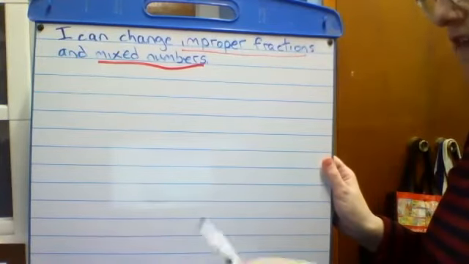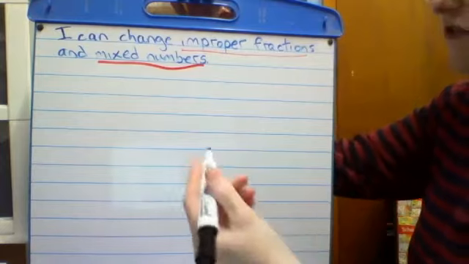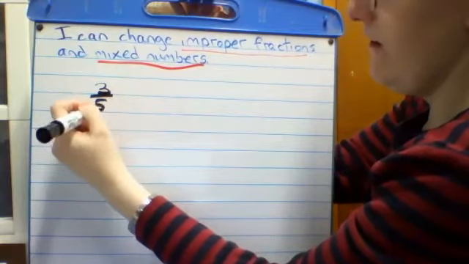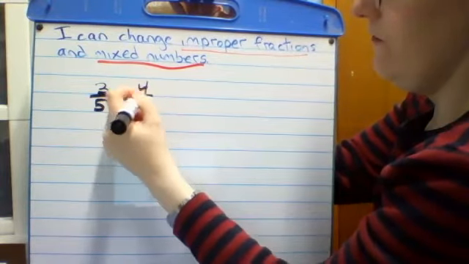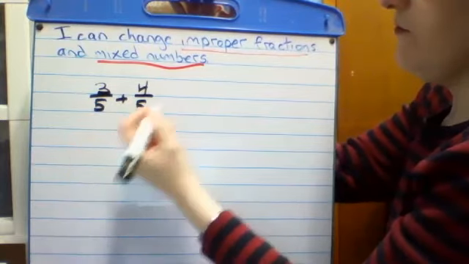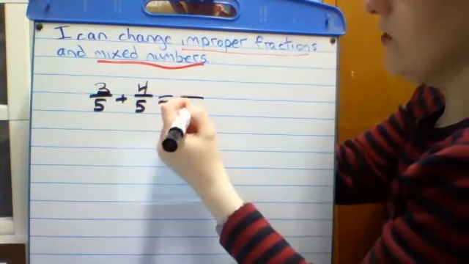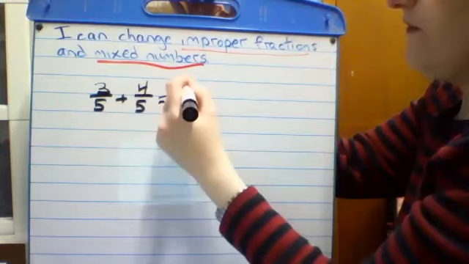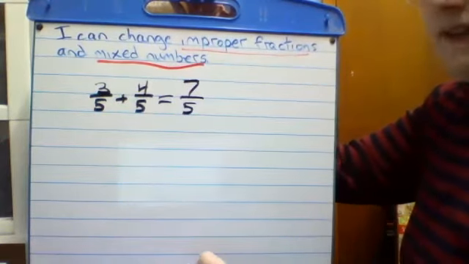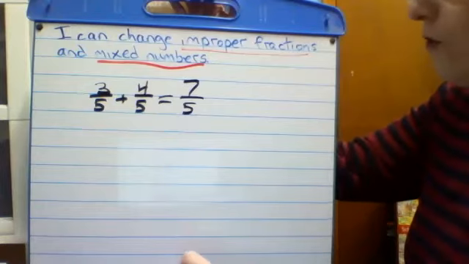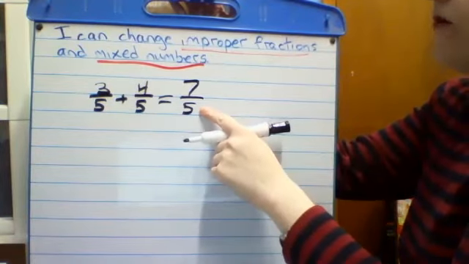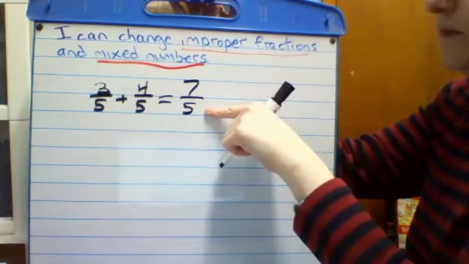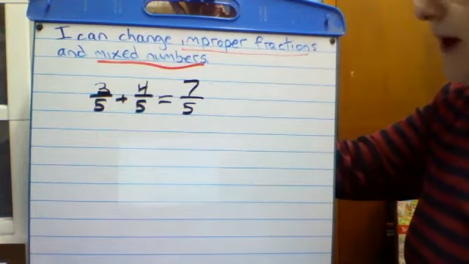So let's say I have to add two fractions, and we've been adding fractions already, so this should be pretty simple for us. If I have 3/5 plus 4/5, and all of you know that we're talking about fifths, so fifths are not going to change. We're still talking about fifths, but now 3/5 plus 4/5 means I have 7/5. Now 7/5 is an unusual looking fraction. We are used to the denominator being greater than the numerator, but here our numerator is greater than our denominator. This is called an improper fraction.